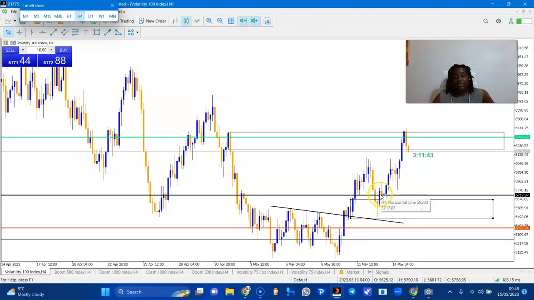So after this bullish candle formed, I was lucky enough to come back to the charts to look at it. So I saw that this bullish candle had formed, right? And then I took my buy. I sent out the signal. My stop loss was right here. My take profit was right here. The risk to reward was not less than 1 to 2. I took my buy. I sent out the signal. And four days later, price hit take profit. Price hit take profit yesterday.